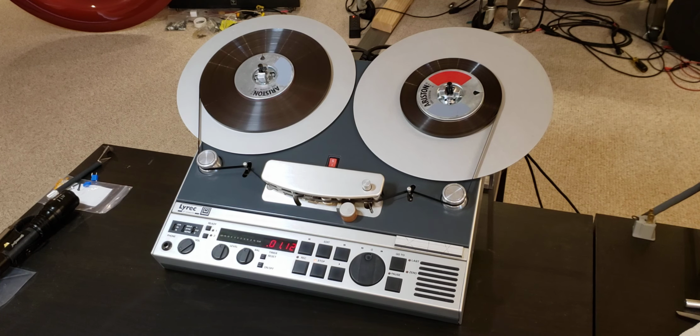However, my first attempt at using this machine produced very bad results. Something was not right with the tape drive. And here is my advice. Please, please read the manual. Because on this machine, when you lace the tape, you're supposed to press the stop button or any other drive control button to establish the tension. Let me show you how it works. See, now the tension has been established and the machine is ready to roll.